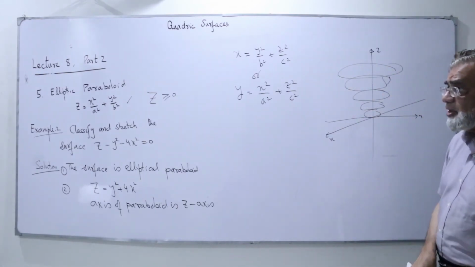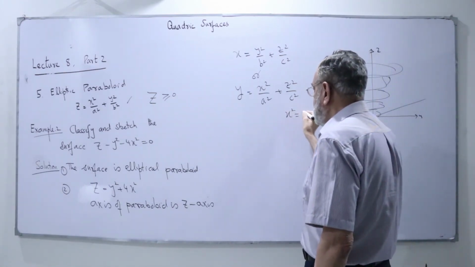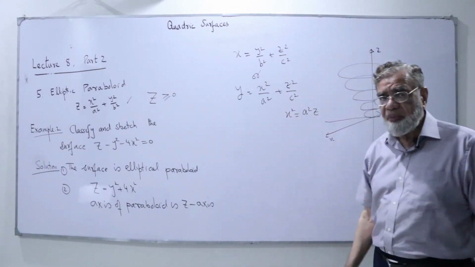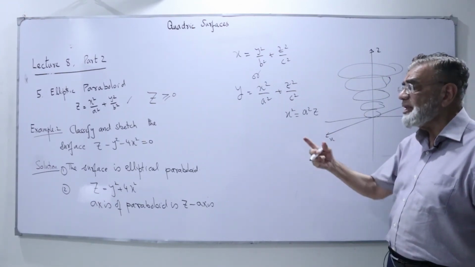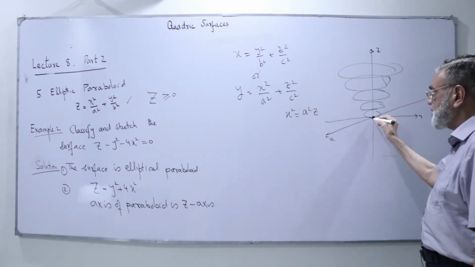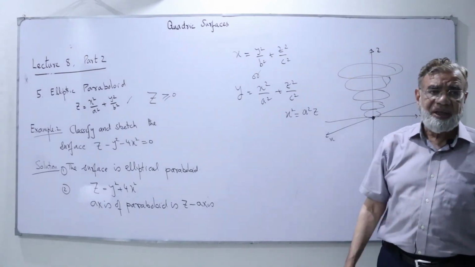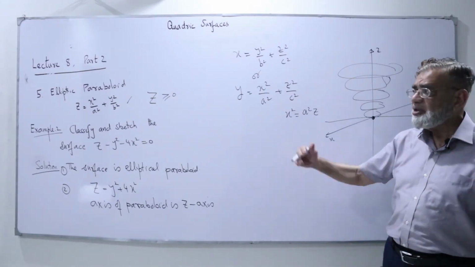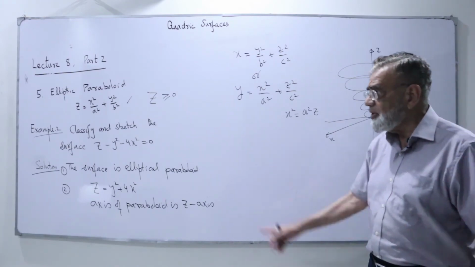And when we take the value of y equal to 0, for example, we get here x square is equal to a square z. So this is our parabola. So when we take y equal to 0, again we get the parabola. But when we take the value of z only bigger than 0: when z equal to 0, this is a point. As we have mentioned in the last example, when z equal to 0, then x equal to 0 and y is equal to 0, that is a point. And when the value of z is bigger than 0, then we get the ellipses from this equation. So I just described this one with the help of the example.